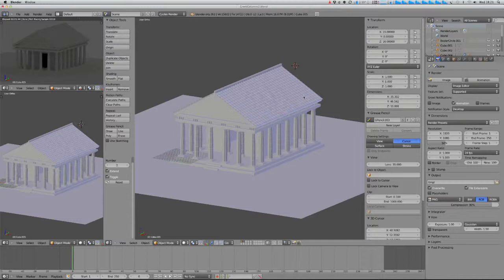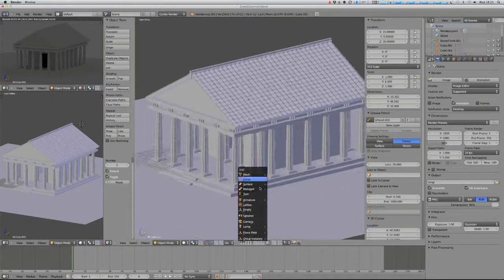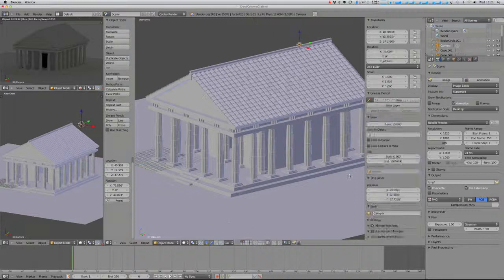To do that, we'll be using a world light and using the sky texture to create a background that creates the light, and then we'll be compositing in some clouds in the actual background that we'll use in our render. And then for the sunlight, we'll be using a sun lamp and positioning that to get some nice shadows in our scene. But first off, there's something missing from our scene, and that's a camera. So I'm going to add a new camera.